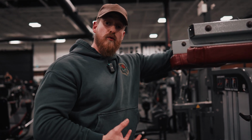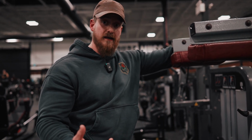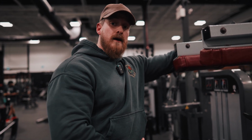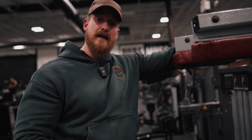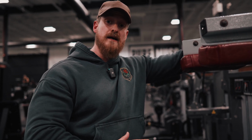Now I may not get the full range, but that's okay because that's where I include the partial reps, the lengthened partials that is. So I'm coming all the way down, and even if I come up a quarter of the way or at most a half rep, I'm okay with that because that's the whole point of a partial, is to create as much stretch and tension in the muscle and kind of stay within that stretch and lengthened range the entire time.